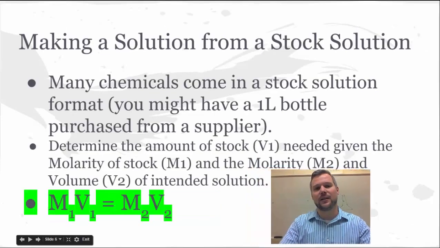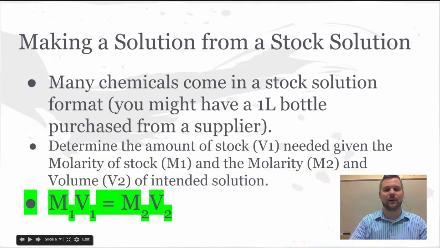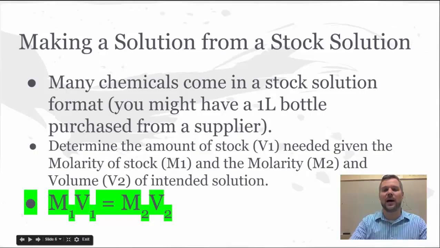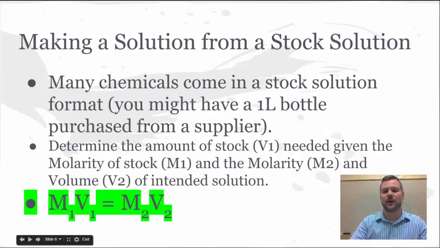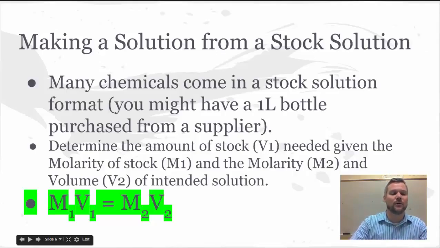Some chemicals come in solution format — for example, stock bottles you might buy from a supplier like Flinn Scientific. We're trying to figure out how much of that stock bottle we need. Even if a problem tells you it's a one-liter stock bottle, we don't care about the actual bottle volume — we're trying to find the volume of stock needed. You'll know the molarity of that stock from the label (e.g., 1 M, 7 M, 12 M), you'll know the molarity of your final solution, and you'll know what size volumetric flask you're using (V2). Use the equation M1V1 = M2V2 and rearrange to solve for V1.